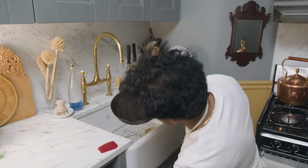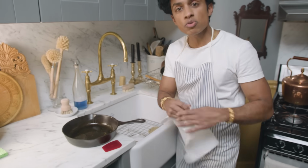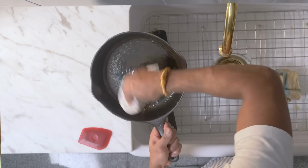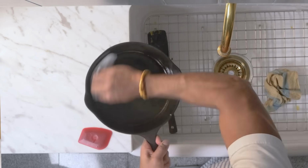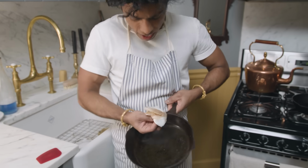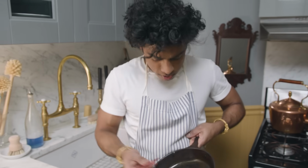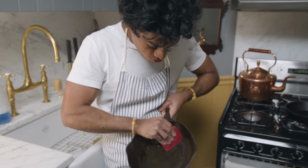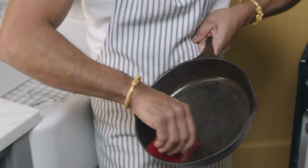So the way you deal with this is when it's at this point where there's still grease in the pan, get some paper towel and sop up the grease. Sop it all up and really get in there. And if there's stuff stuck to the pan, at this point, after you've sopped up the grease, and throw this in the trash, and give it to the dog, take your little scraper, don't give it to the dog, that was a joke, and scrape off any bits. There's not a lot on here, okay?